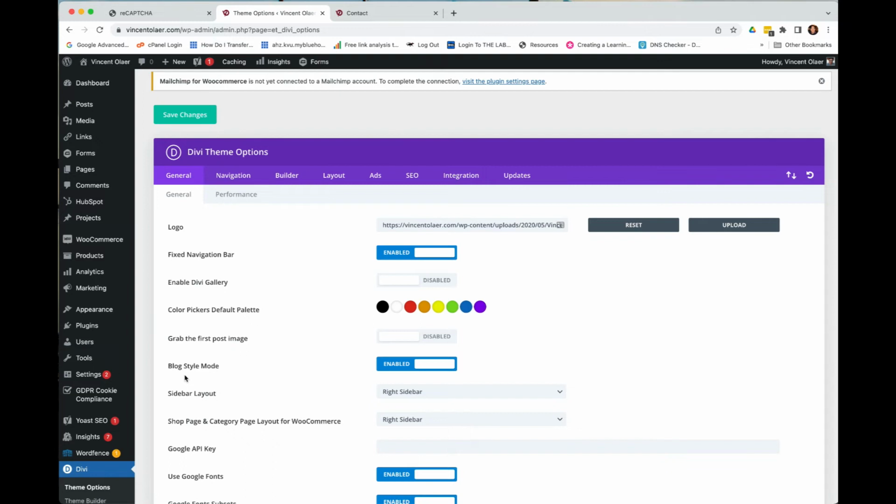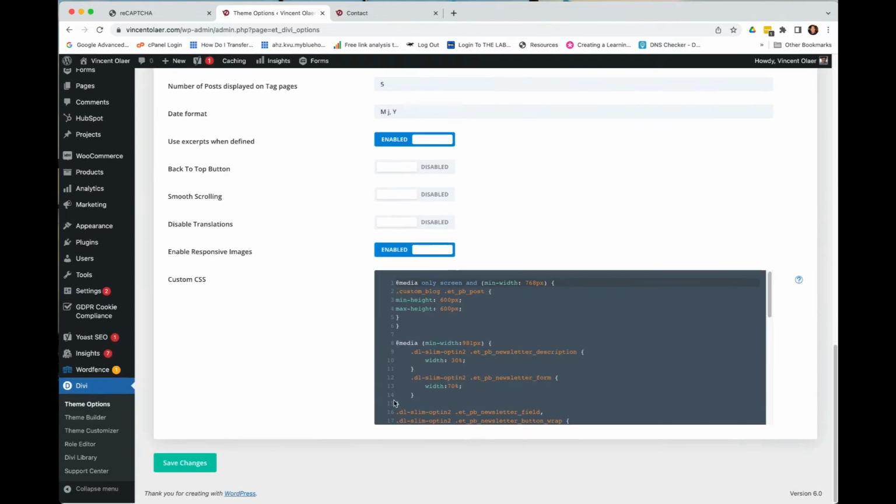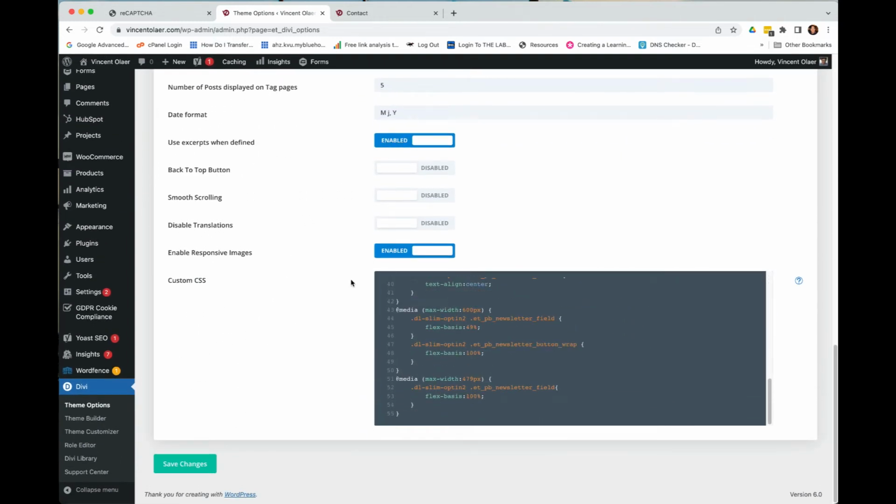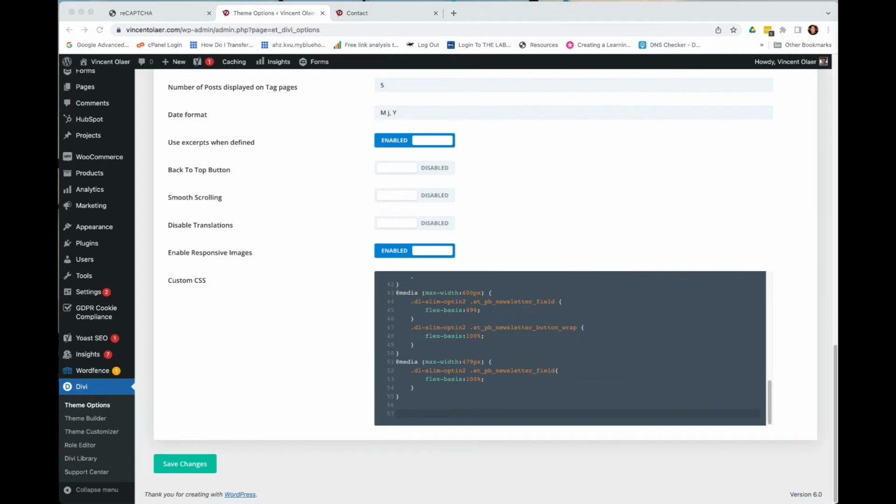Once you are in the theme options, at the bottom you can see the custom CSS area. We will be adding a very short code here so that the badge will appear. I'm going to paste it now so that you will see the badge. I put a note here that it is for the reCAPTCHA version 3 badge in front.